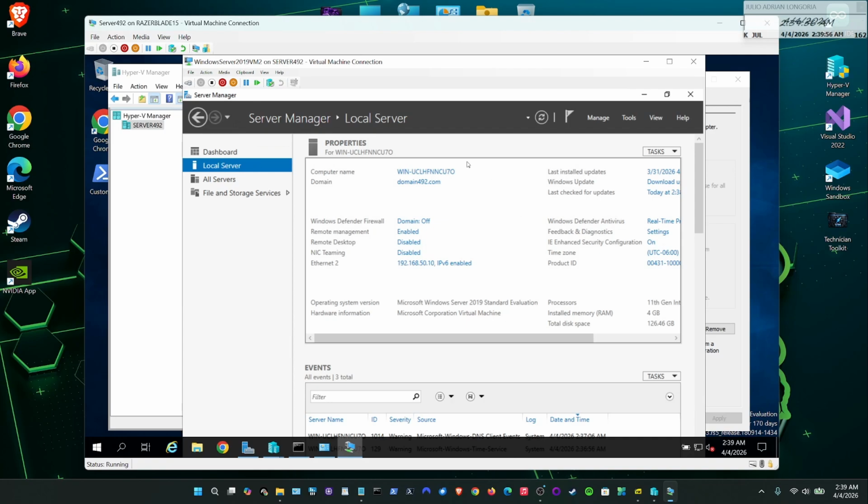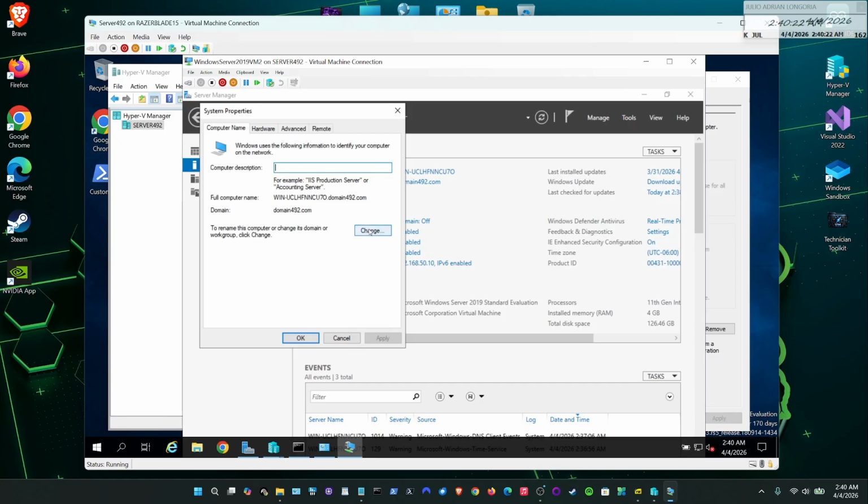As you can see here, the computer name for Windows Server 2019 VM2 is as shown here, and it's currently connected to domain492.com. This is where the workgroup hyperlink would be located.